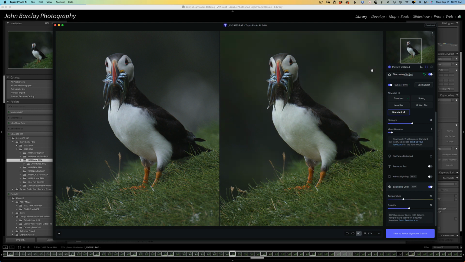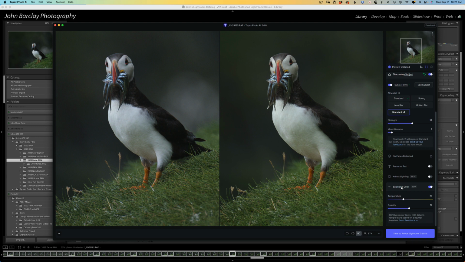And it's one of the pieces of feedback all of us beta testers have given, that it's too slow. It needs to be real time. So again, these are labeled beta. They're going to be great. I have full confidence and trust in the folks at Topaz to make these really good. What I like that they're doing is they're making them available to the masses when you update so that we can all give feedback. So again, just to be really clear, what balancing color will do is give you a neutral tone, and then you'll be able to move from there.